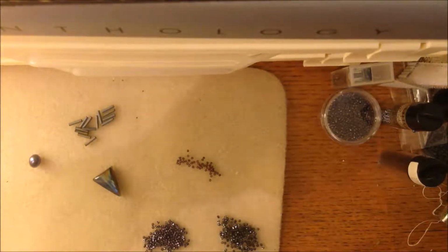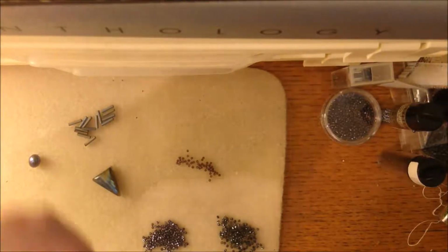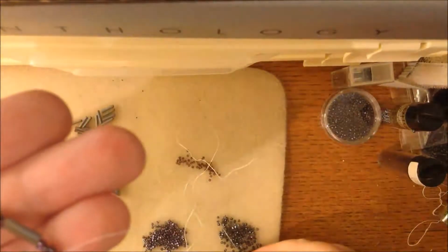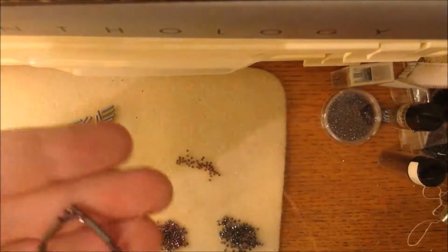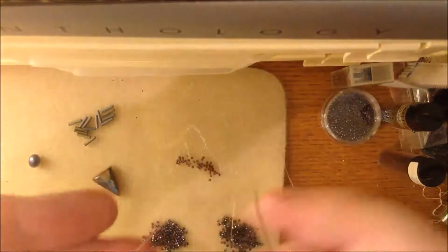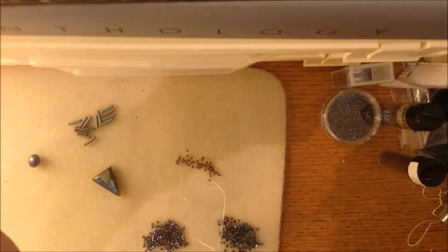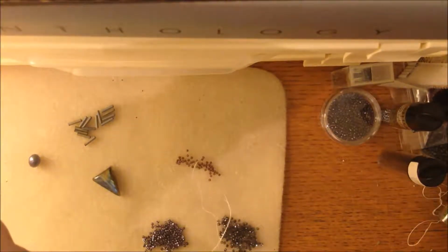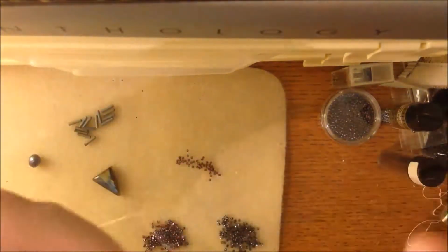There we go. And now we're going to add seed beads again. Okay. And we're at another corner. So we're going to add 1 gunmetal to make that diamond shape again. And then your stepping up will be going through a bugle bead. It's kind of a funky little step up, but that's what you gotta do.